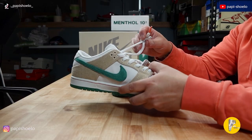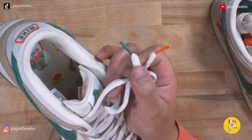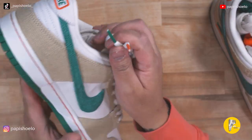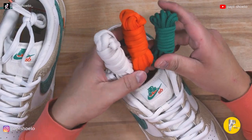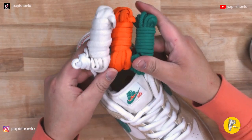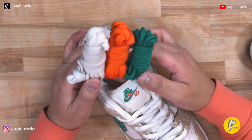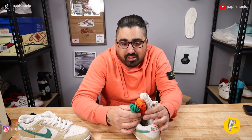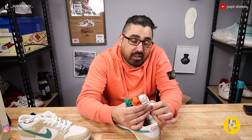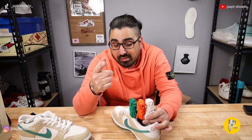The laces are not bright white — they're definitely off-white dunk laces and the ends are that Miami colorway. Any Miami fans here are going to be all over this shoe. The extra laces are attached to the lace of the right shoe — there is no baggie. That's kind of an important detail when you're legit checking. If somebody's trying to sell you one and there's a baggie for extra laces, that's a red flag. I've caught it quite a few times on Rakuten — I posted them on TikTok.